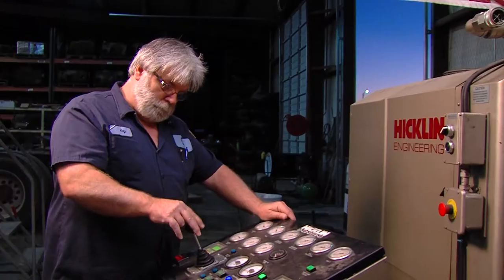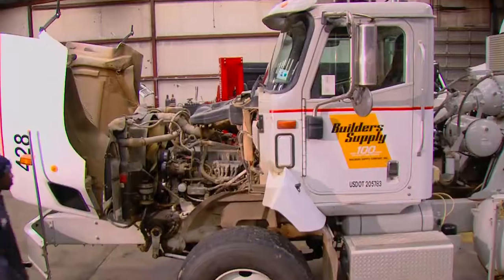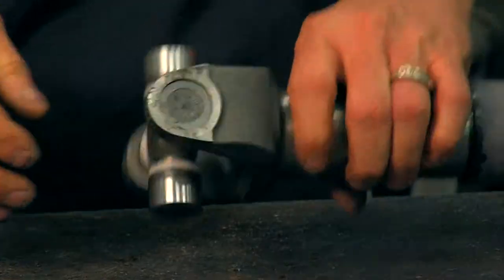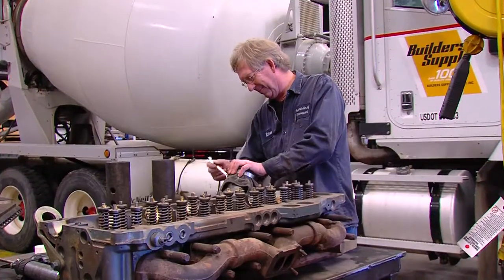Consolidated trucks is very good about calling me and letting me know what's going on with my truck, if there's additional repairs needed or if something wasn't needed. They're very good about calling and letting me know that something else is there and just keeping me up to date so I can keep my trucks moving. They go over everything with me. They show me what they've done, what may need to be addressed. Their techs and their service managers are on top of things when it comes to what they do for a living.